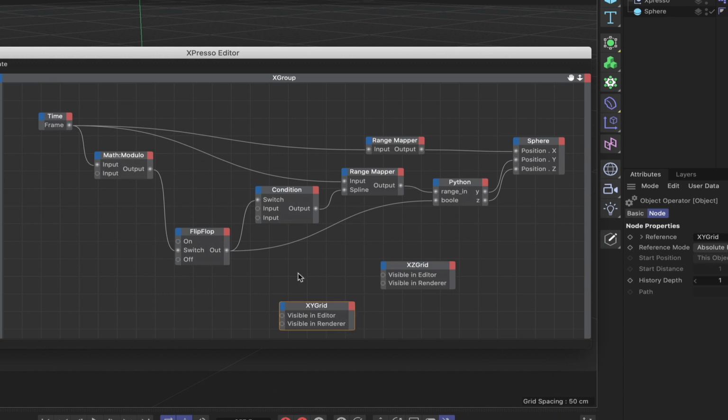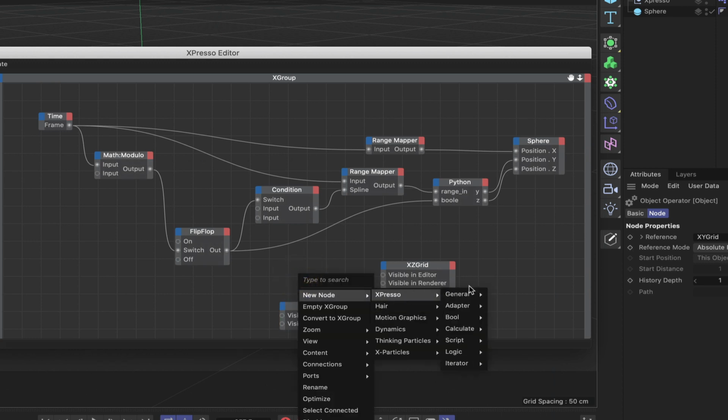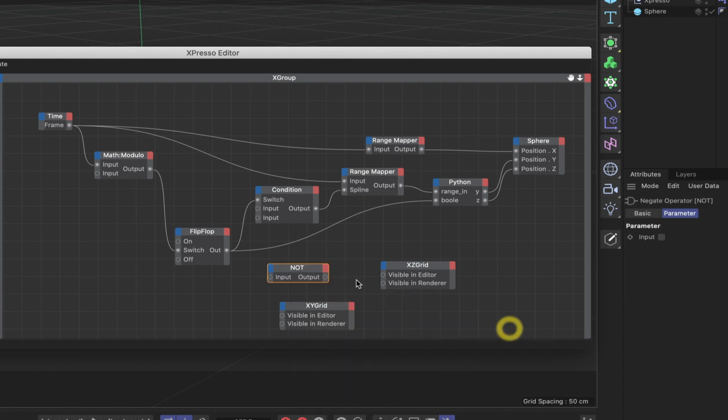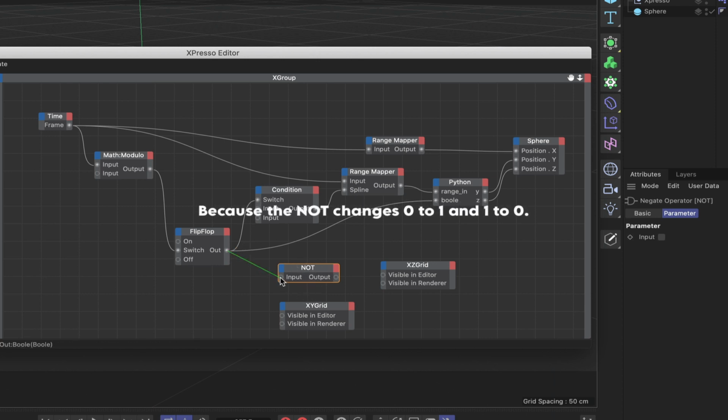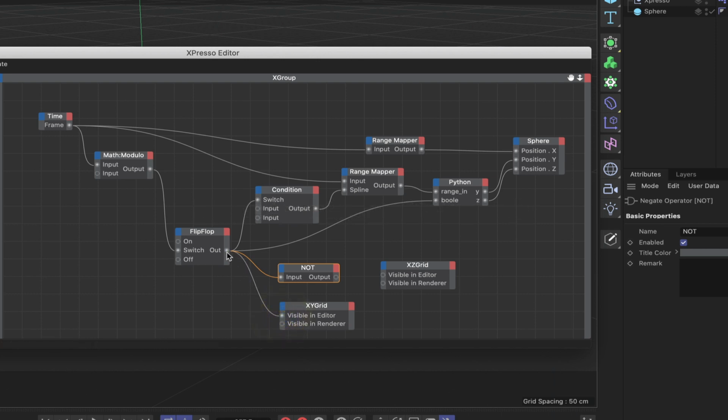We also need to bring in a not. So we'll come down to bool not, because when one is being displayed, the other needs to be switched off, and we need the not to be able to make that happen. So we can plumb that into there, plumb this into here and into here, and the outputs of the not can be plumbed into these.